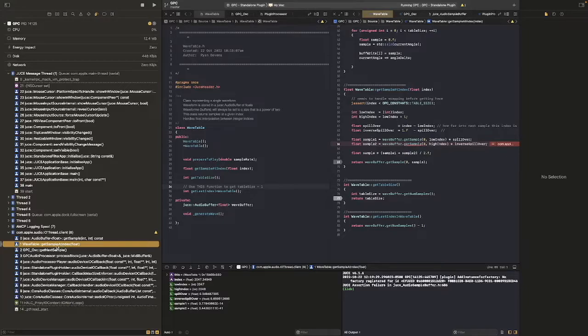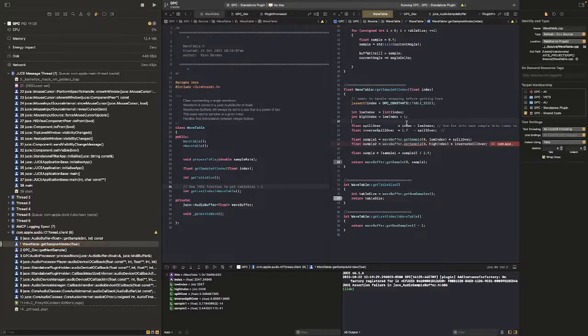Oh, yeah. Why would I do it that way? Problem is high index is now going up to the full table size, so.